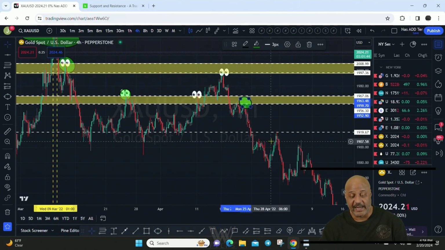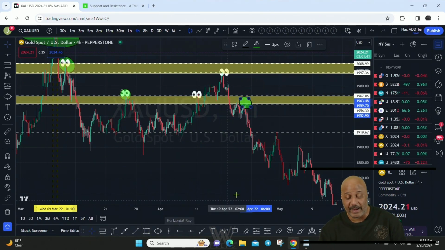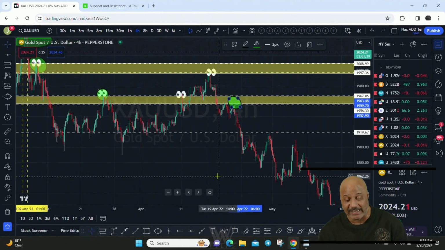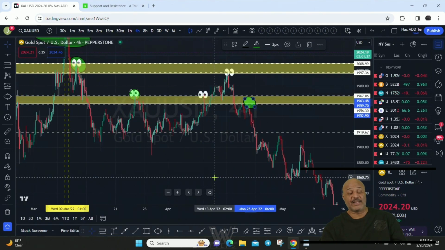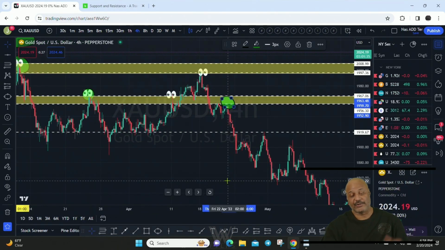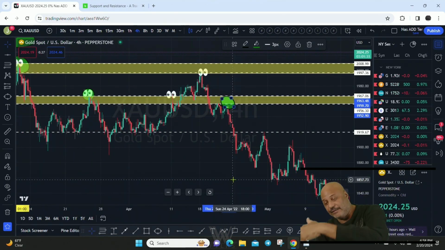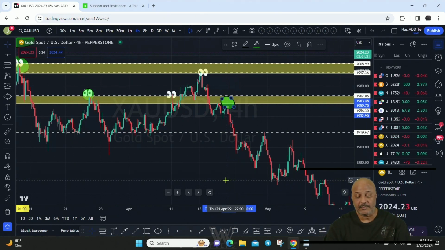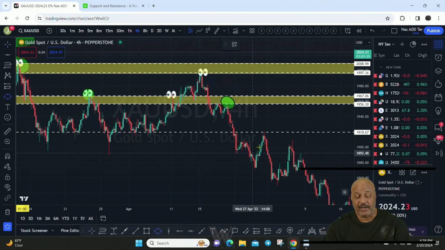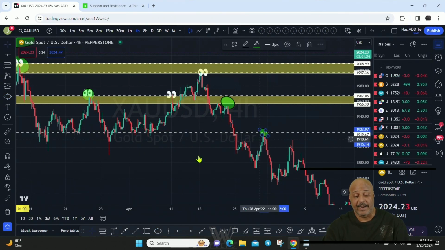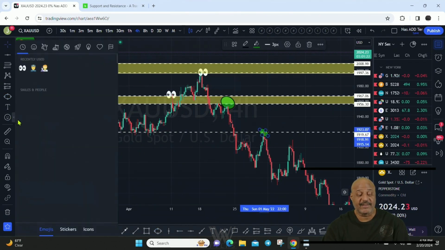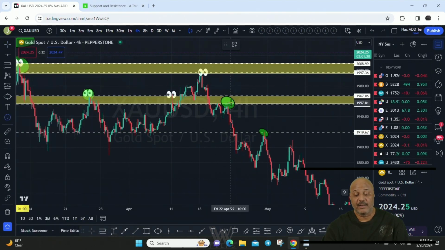And you see that it rejected right here. That's another pullback. See? Came down and pulled back. You want a nice pullback. Pullback means it's strong. It's selling, it's pulling back, and then you kind of have another go at it there. So I'm gonna put another line here. I'm gonna put a ellipse here. And my eyes. So every time you see eyes, I'm eyeing a trade. I'll take a trade right here.